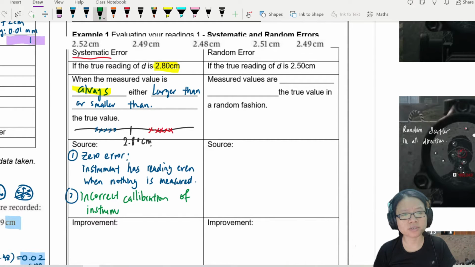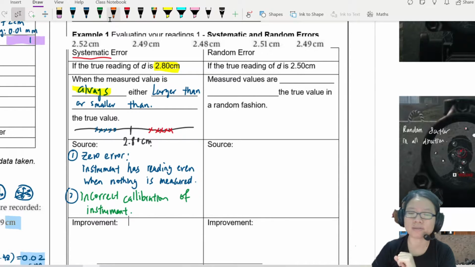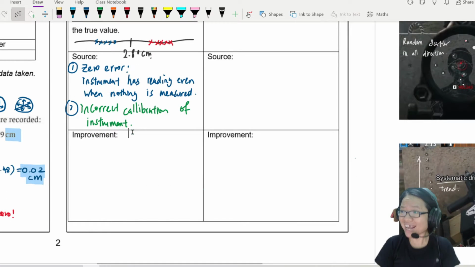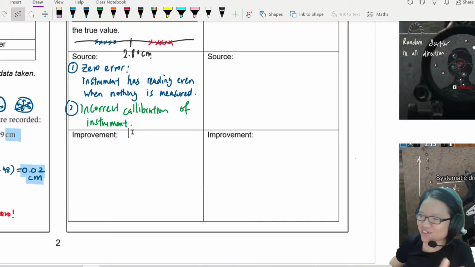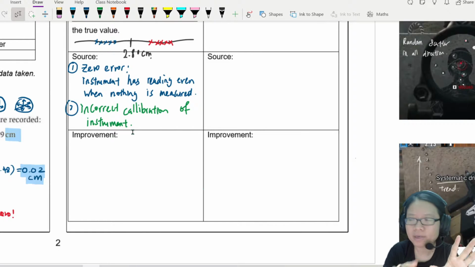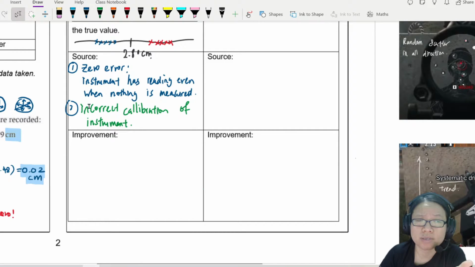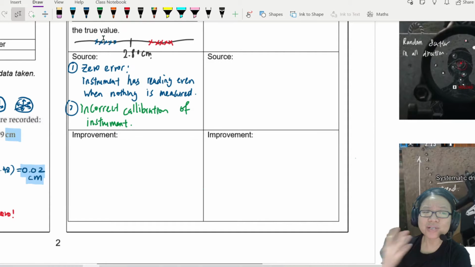In other words, whenever there's systematic error, suspect the instrument. Maybe the instrument has a problem. Maybe the technique has a problem. Maybe you didn't use it correctly. It's the instrument part. So how can we improve? Take the average. Miss, I know. Always improve the experiment. We take the average. I'm going to stop you there. If the instrument is broken or faulty, and your reading is always smaller than the true value, you average the readings that are always smaller, you will still get a reading that is smaller. So it's not going to help, right?